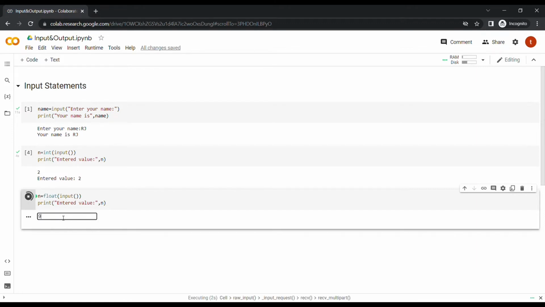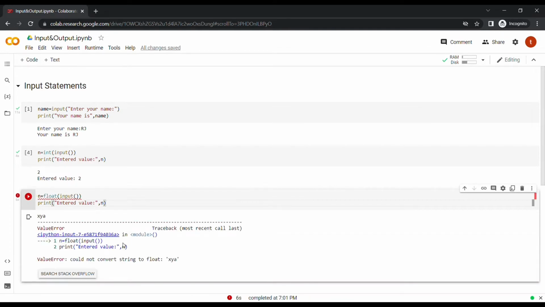Let's try with an integer input. Let us type 9. And yeah, we got our output. It won't throw up an error as it does before because it converts the integer input to float type implicitly as they both are compatible for the conversion process. So let us give a string value now, like some XYA. It gives us value error when we enter a string as it's not a compatible type for implicit conversion. We'll get to know more about the type conversion in some time.